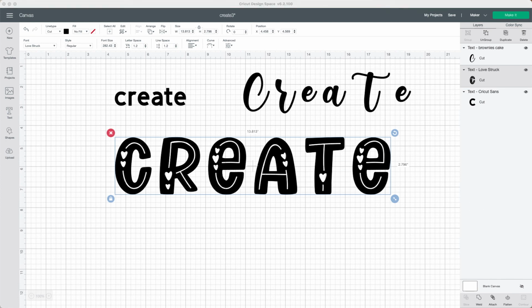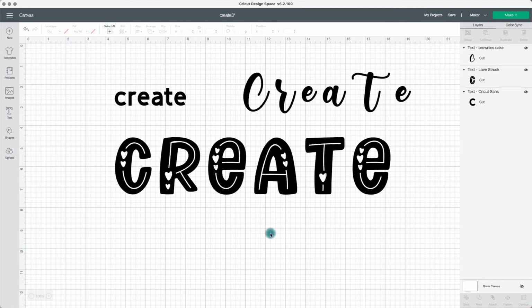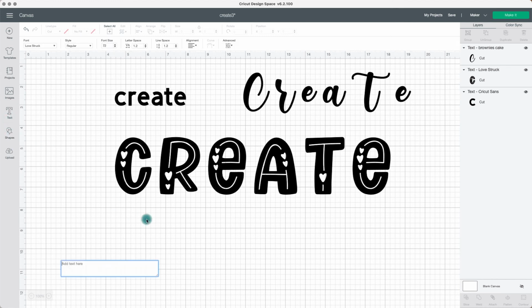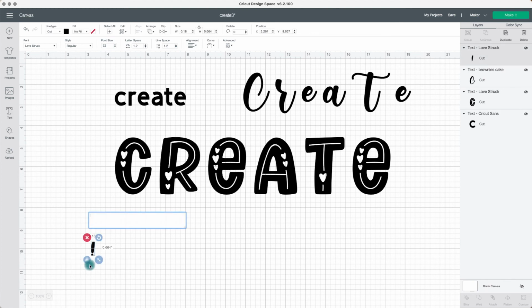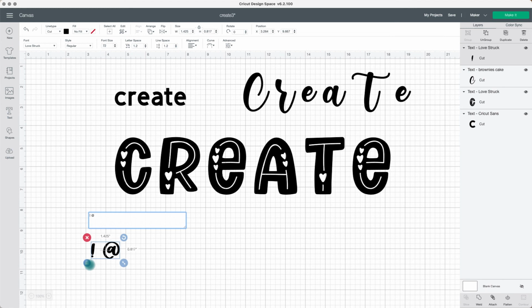Sometimes they will be in there where you can use your keystrokes, and they will usually tell you what keystroke to use. If you come in here and look, this one doesn't tell you, but the README file may tell you. Control or Shift 1, Shift 2, Shift 3 will give those to you. So let's try it because we're on Love Struck here. You want to make sure. So let's hit Shift 1. It brings up the exclamation. So maybe Shift 2. There's an at.